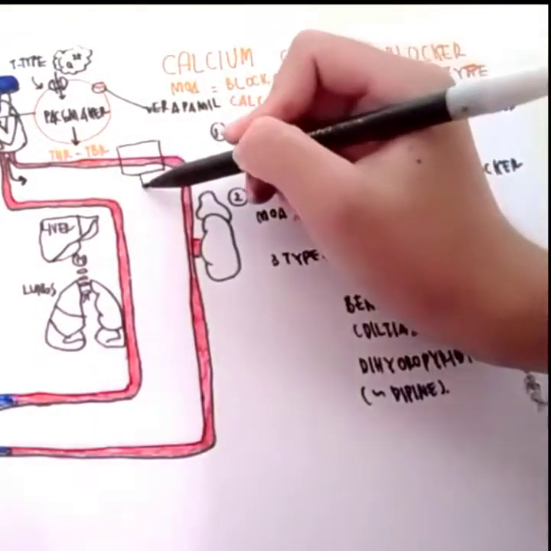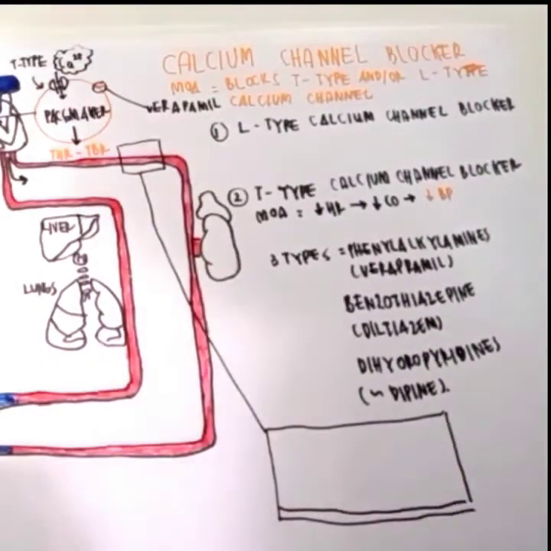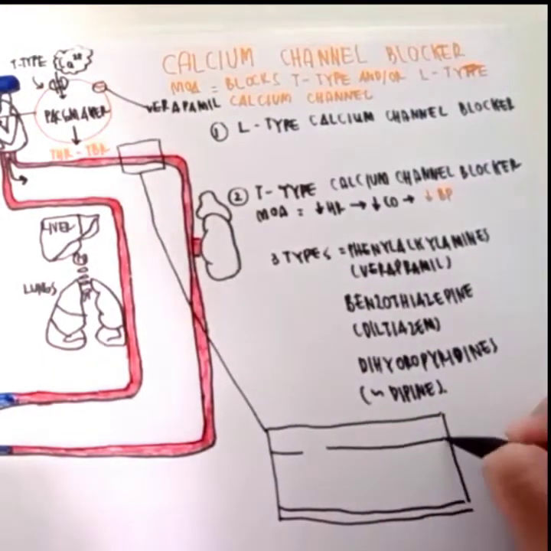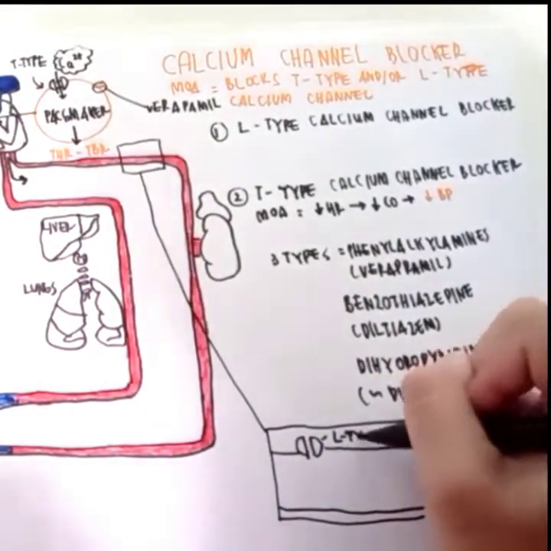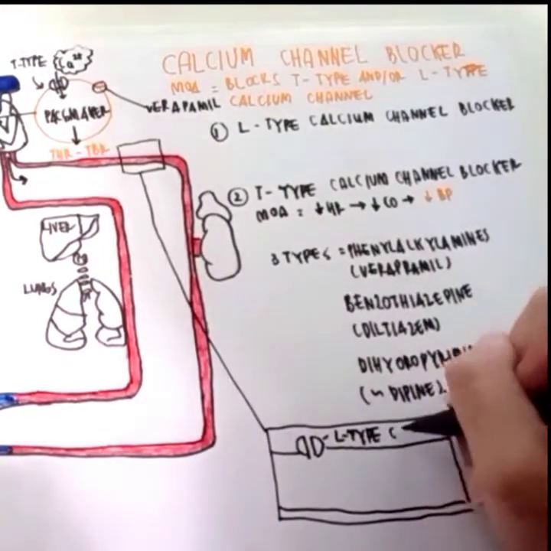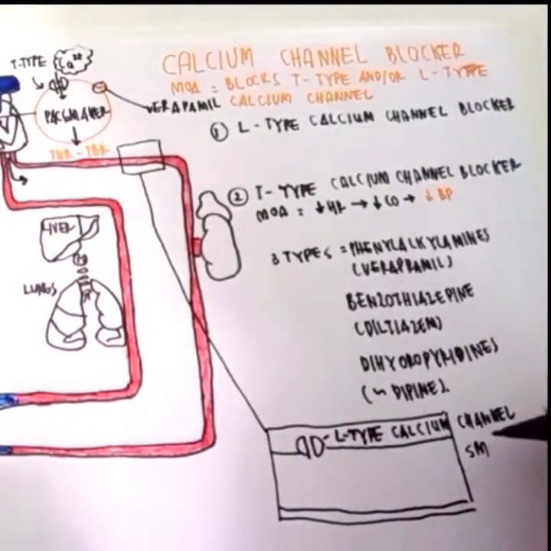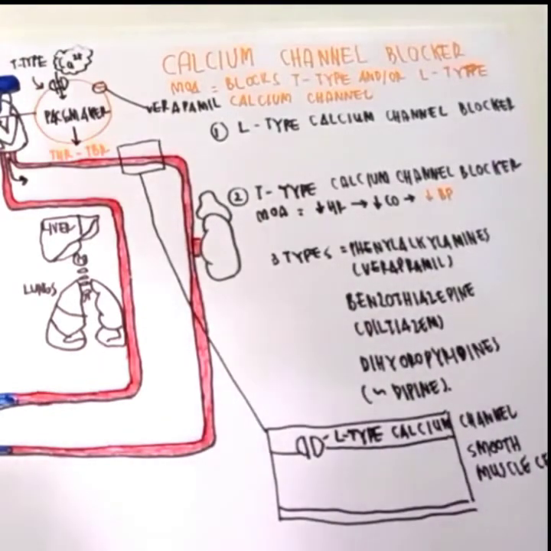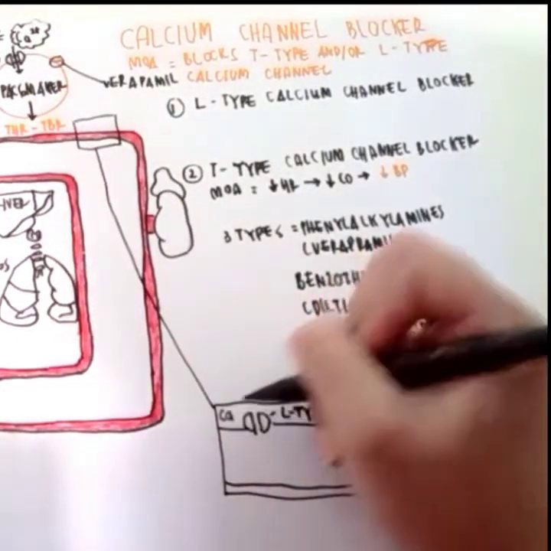Let's talk about the L-type calcium channel. They are found on smooth muscle cells, so here we have the blood vessel, which as we know contains smooth muscle, and here is the lumen of the vessel. The L-type calcium channel allows influx of calcium into the muscle filament, which will cause contraction. This will increase the blood pressure, because it causes the vessel to contract and become narrower. These channels are also found in the cardiomyocytes, and thus they will increase the power of contraction of the cardiomyocytes, which will further increase cardiac output and so blood pressure.